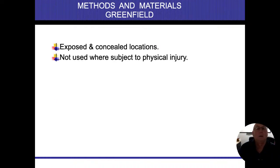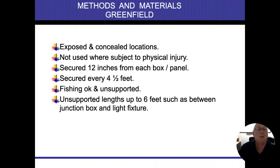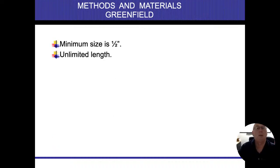All right, so not to be used where subject to physical damage, within a foot from the box, every 4 feet. Fishing is okay, and it's unsupported when you fish it behind stuff. 6 feet connections. Minimum size is 1/2 inch. This is the unlimited length. Like I said, in Chicago, I don't think that's accurate.